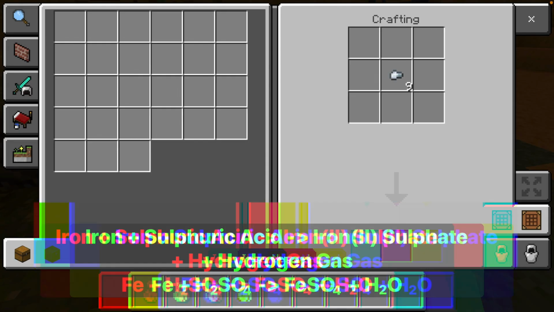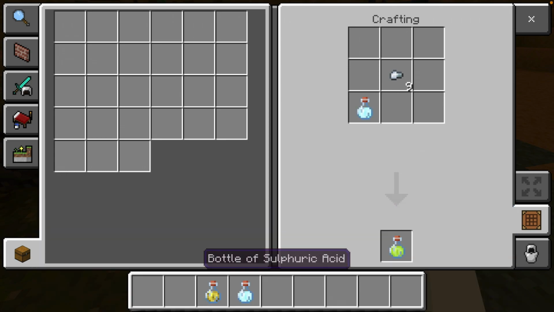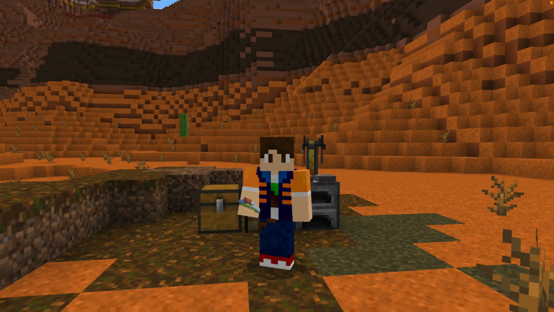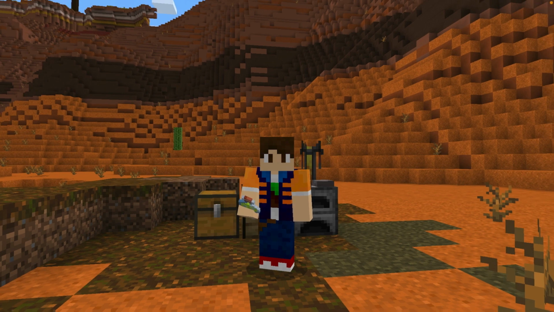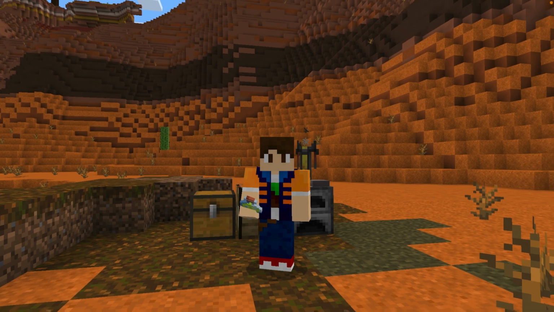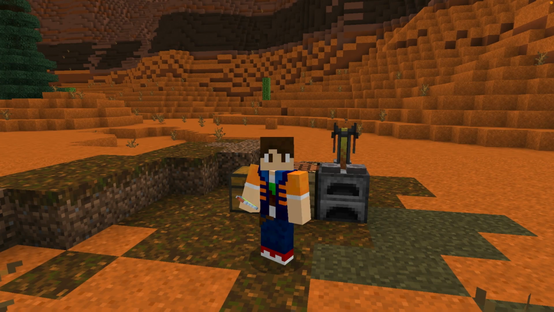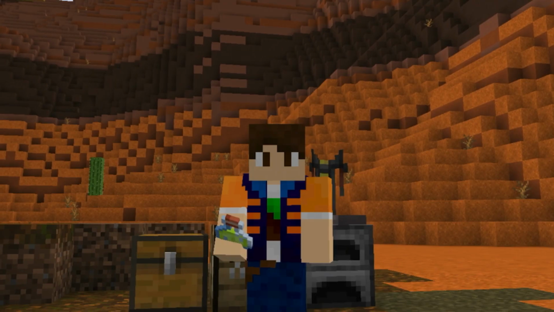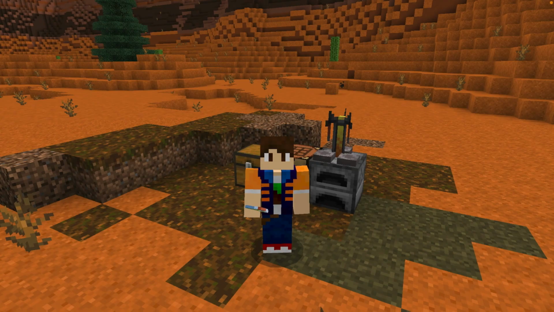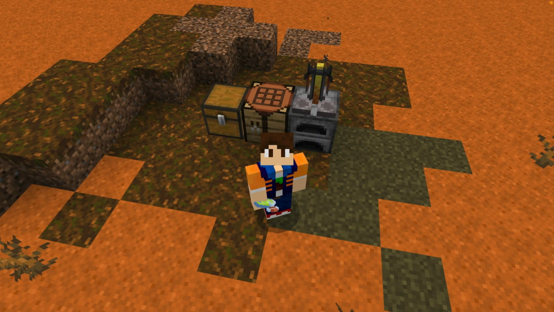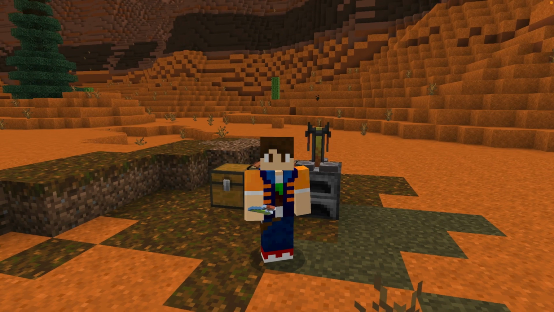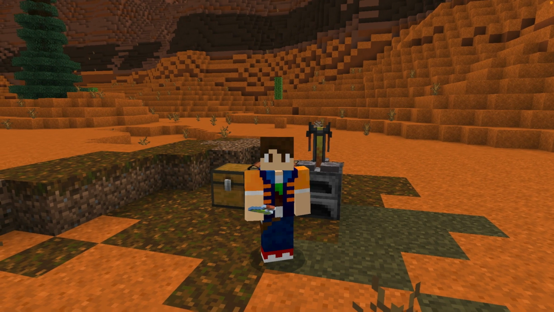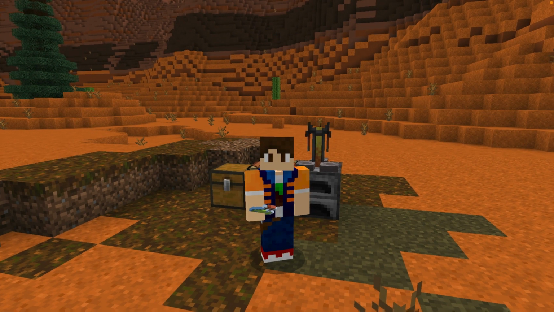Speaking of iron, we can actually use iron nuggets to craft iron 2 compounds. Now you might be asking, Matthew, what are these iron 2 and iron 3 compounds you're talking about, and what makes them different? See, iron is a transition metal in the periodic table, and because of that, it has different oxidation states. Matthew, I still don't understand. Okay, so remember the cation that we talked about earlier with the flame test? See, iron atoms can also be cations, but sometimes that iron atom has a different number of electrons around the atomic nucleus, which explains the different oxidation states.